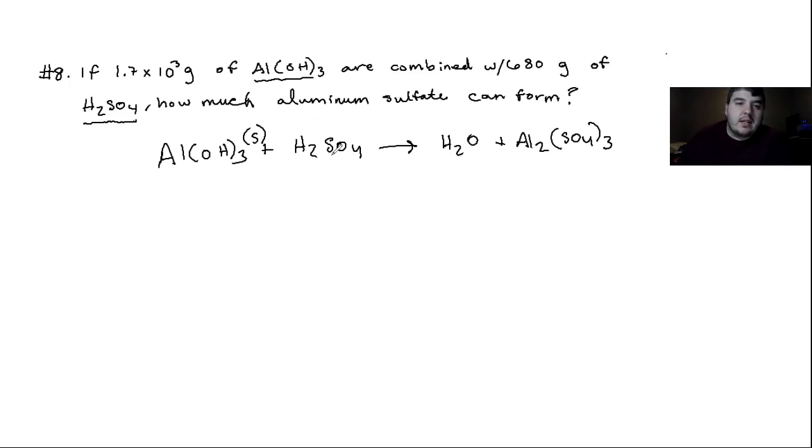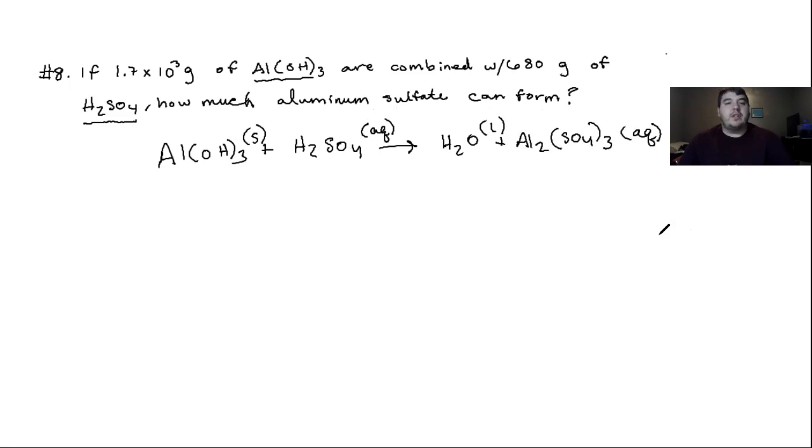Now, if we look at sulfuric acid, sulfates are always soluble with the exception of certain metals, but hydrogen is not a metal, so we can say that this is aqueous. And likewise with aluminum sulfate, same case. There are certain metals that make it a precipitate, however aluminum's not one of those metals, so we can say that this is aqueous. And with H2O, the current state of that is just going to be a liquid. So this is what we're going to get when we put these together.